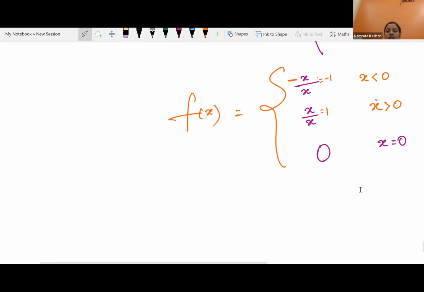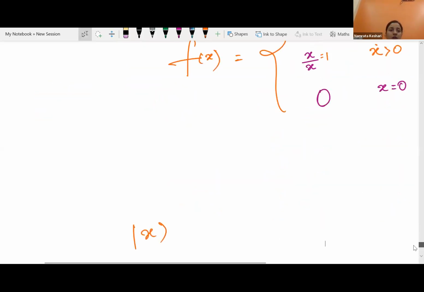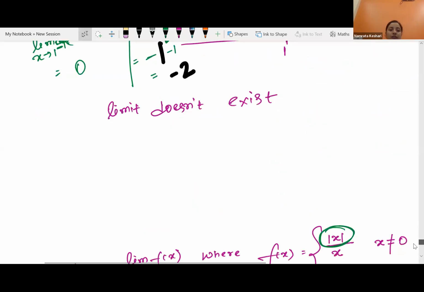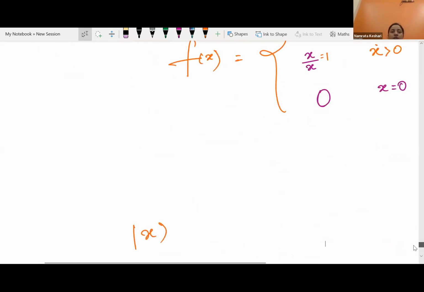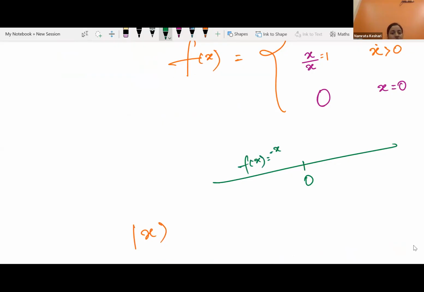So we have to find what is happening when x is approaching the limit. We have to find when x tends to 0. So towards the left of the 0, towards the right of the 0, this is how we understand. Towards the left of the 0, the function was minus x by x, which resulted in -1, right? And towards the right of the 0, the function f of x was x by x, that is just 1. Now let's find the left hand limit and the right hand limit of the 0.